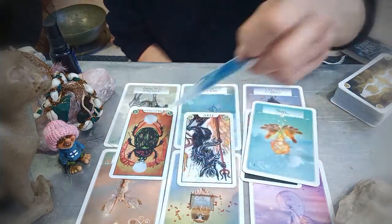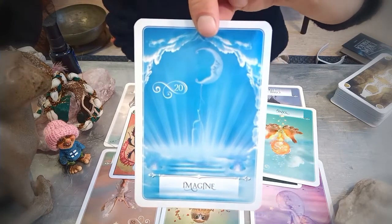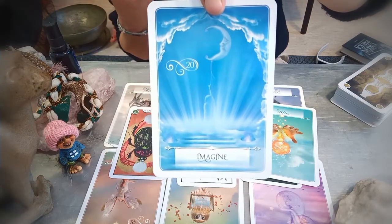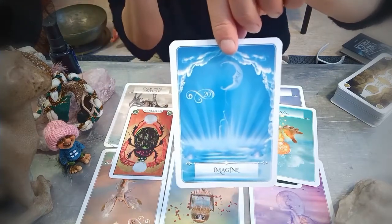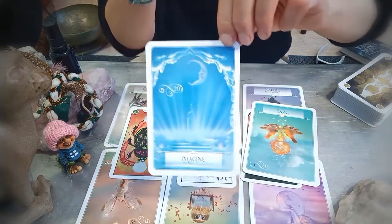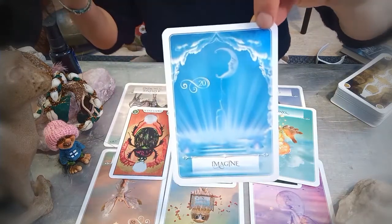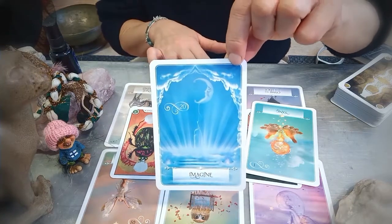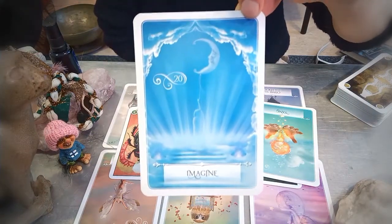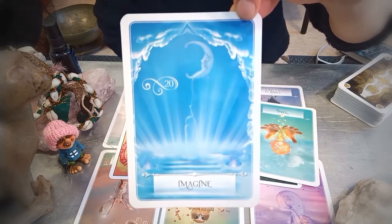The final message for the person is: imagine. I would say that person has to rethink the way she rides a horse and imagine a better way, and imagine that she can actually do it without so much control, without having things so tight. There's a lot of freedom and openness in that card, and she really has to use her imagination differently to see things with a more open mind. It comes down again to releasing all this control and these blocks, but it's also imagining things differently. If I relate it to riding and being with a horse, I would tell her: rethink the way you work with your horse, the way you see your horse, and you can ride her in a different way.